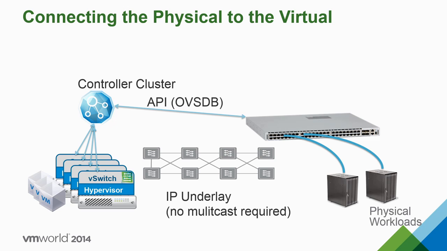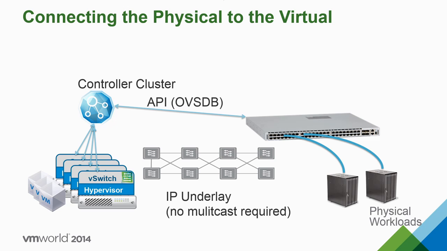I've been working on this part of the product for a couple of years now, which is how do we get NSX to talk to physical switches so that we can bring traffic from the physical world into the virtual world using a hardware switching form factor. The reason for doing this is to create virtual networks that have both physical endpoints and virtual endpoints. So we've created a protocol called OVSDB. It's actually part of the Open vSwitch project, and we've used that as the way that we communicate between the NSX controller and third-party switches.